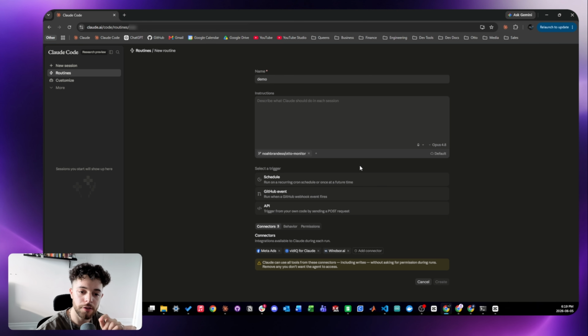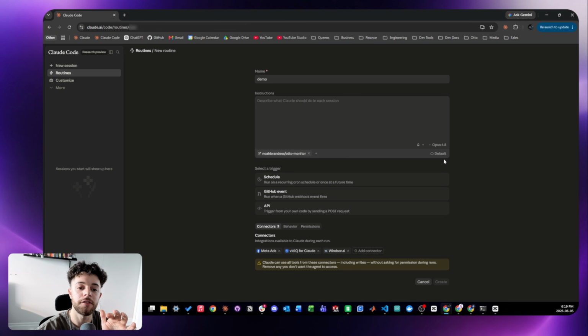And now here's another very important part. If your system has any environment variables, you can actually add that into the routine. So like I described earlier with the retail alerting routine that I have, it needs my retail API key to be able to access what those alerts are about and get more information so it can actually dig into the problem and then get back to me with the solution. So because of that, we actually need to create an environment to attach to this routine.